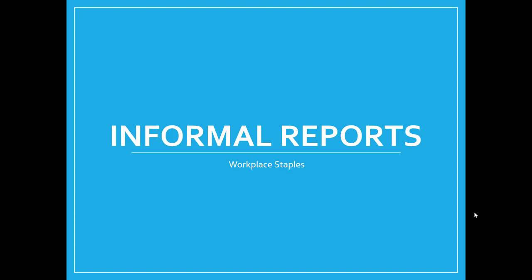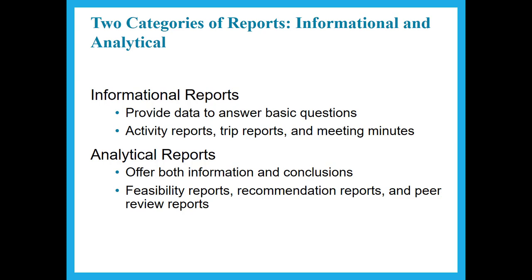Informal reports, staples of the workplace. There are two categories of reports, informational and analytical. Informational reports provide data to answer basic questions, and there are also activity reports, trip reports, and meeting minutes. Analytical reports offer both information and conclusions. They're feasibility reports, recommendation reports, and peer review reports.